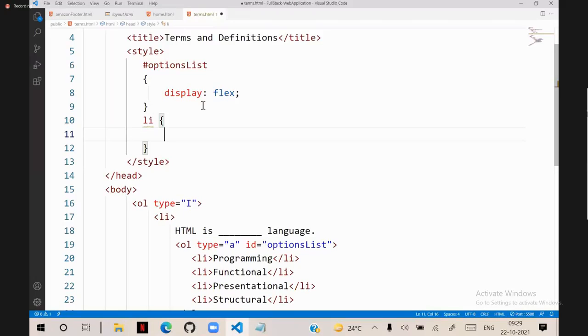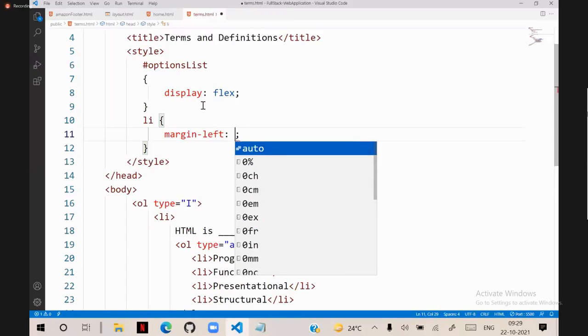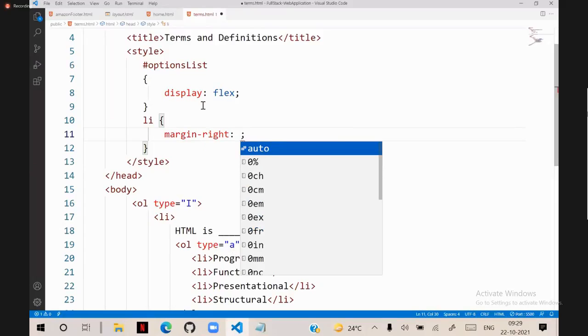I want to give space on the left side or right side of the list item. Then I can use margin left. Am I right? I can use margin left, or I can use margin right, because I want left side or right side space, before or after. You can give both. Margin left how much, margin right how much.